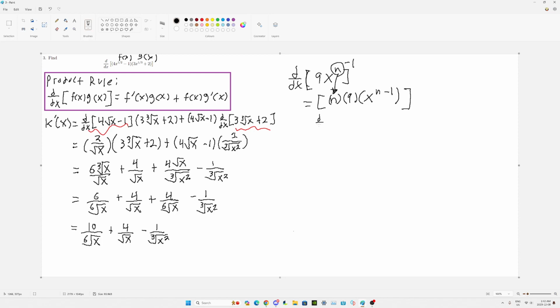So if we were to do it again, I'm just giving this in case people don't know what it is. If you know what it is, that's good. We're going to bring it down again, and we're going to do n minus 1 again, right? And we just keep this pattern going on and on. So that's the power rule. But yeah, we're going to use that. Derivative of the first, power rule.